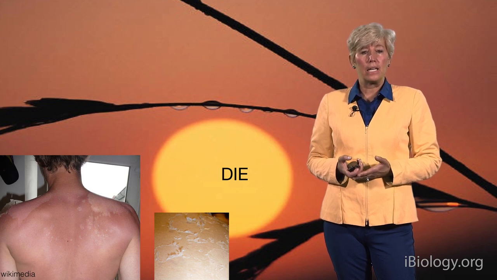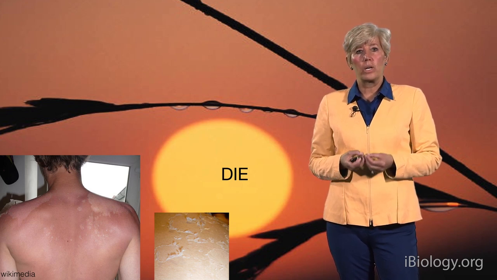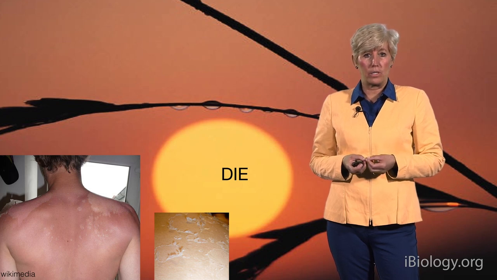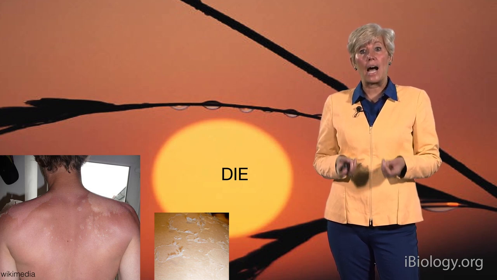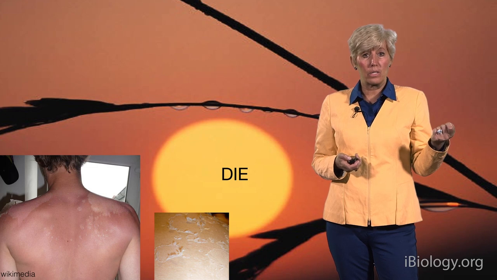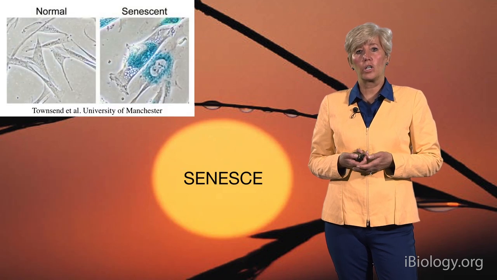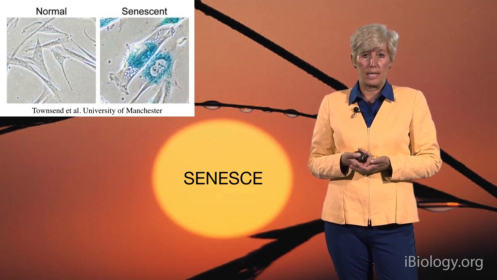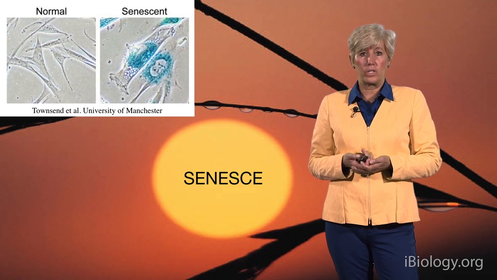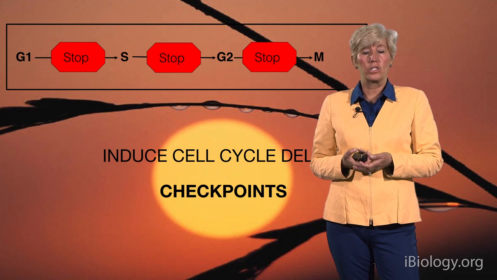So think about it, many of you have been out in the sun and gotten a sunburn. So what is a sunburn? A sunburn is basically when your cells have so much DNA damage, they basically say, it's better for me to die than to compromise the entire organism, which is us. And so when you peel after a sunburn, that's your cells undergoing a process known as programmed cell death. The second way cells can respond is to undergo cellular senescence. In this case, cells exit the cell division cycle, but they're still alive and still active and they still secrete things. The final way cells can respond is to induce checkpoints.